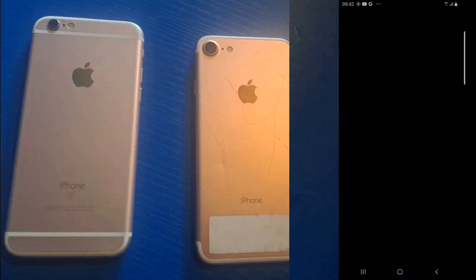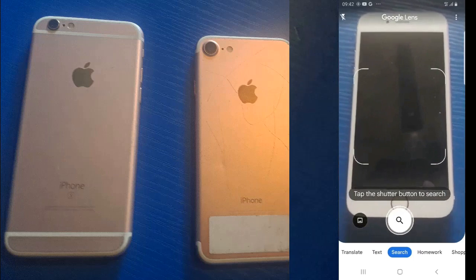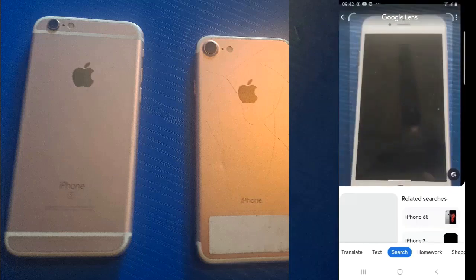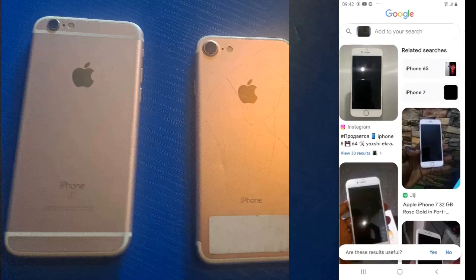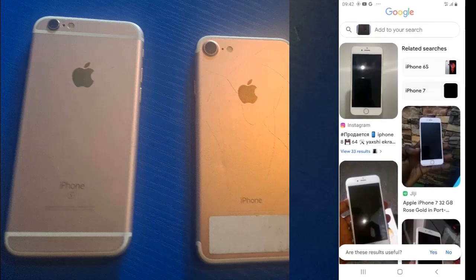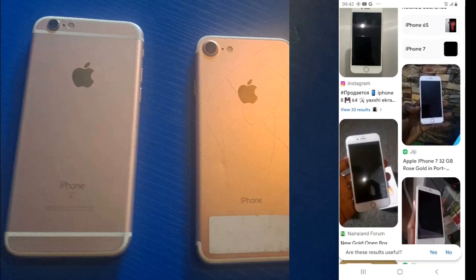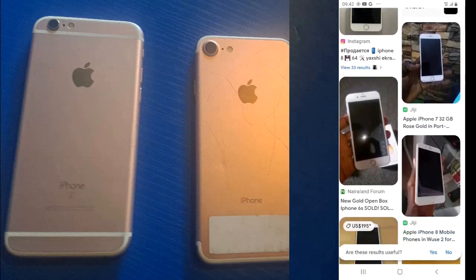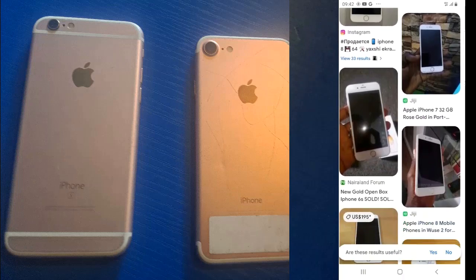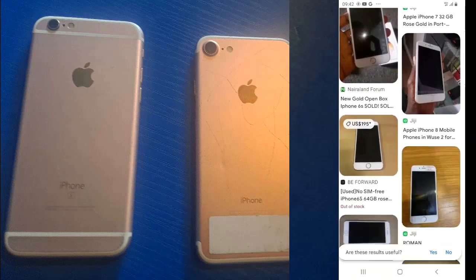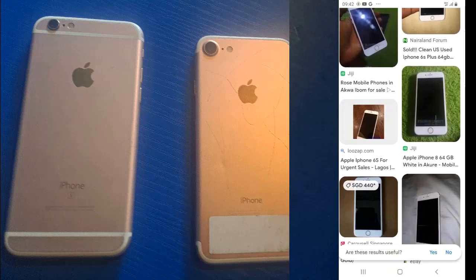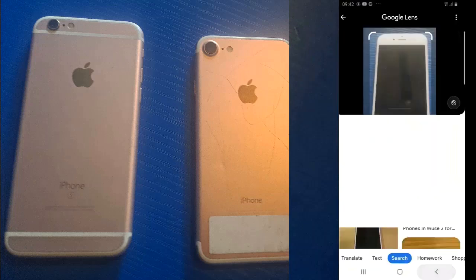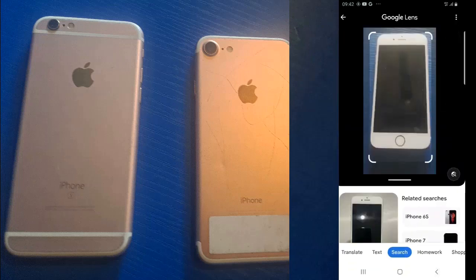So let's scan the front. The front shows that this is an iPhone 6s, iPhone 7, or iPhone 6. Why? Because the fronts of the iPhone 6, 6s, and 7 look alike. That's why the information we're getting online shows that it is any of them. So let's scan the back and see whether we'll get the same thing.